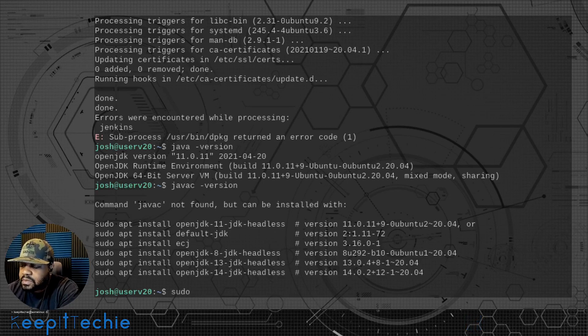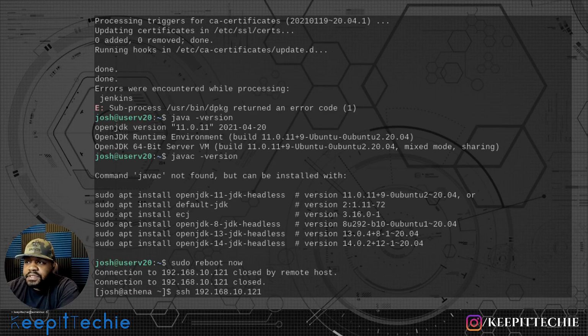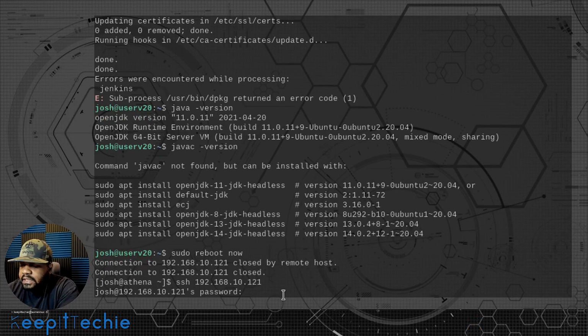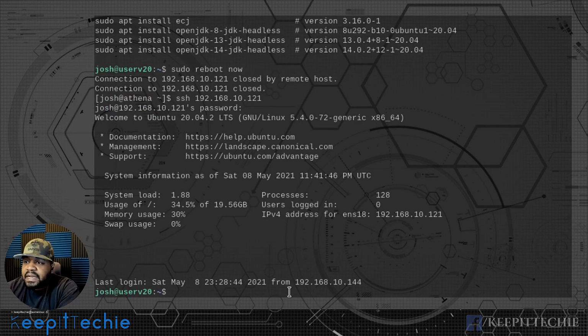So let's go sudo. Now the server is back up, so let's go down and SSH back into it. Type in my password for my account. Cool. Now let's go down and see if we can start Jenkins now, and if it doesn't start, I may have to do a little troubleshooting, but let's go sudo systemctl, and then let's just type start, and then Jenkins. That is the command to actually start the process.